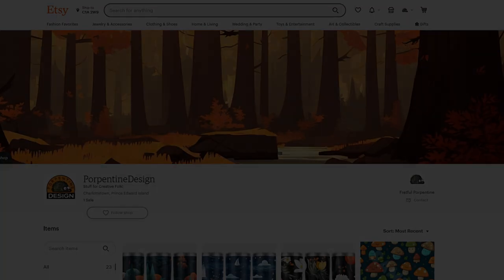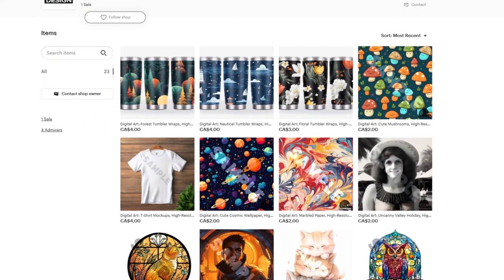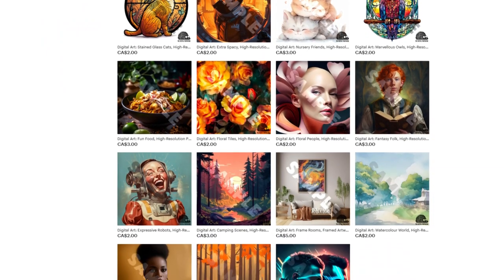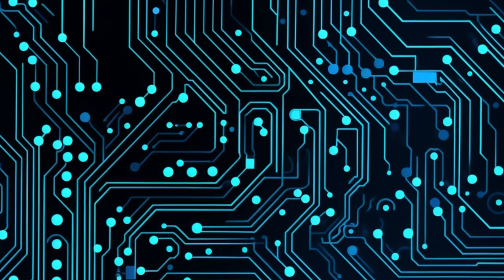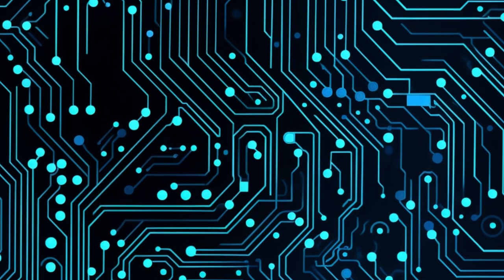Maybe I could do this if I had a business partner who is good at competitive research and could just give me a grocery list of things to produce. Looking around at what was out there, I felt confident that with these tools I could create whatever. But I can't really do things that I have no personal attachment to. I feel like art comes about somewhere in the friction between the experiences you have, the feelings you have about those experiences, and the way you use your own personal skills to express all of that. Here there was just nothing — it was like getting really good at using a vending machine. But anybody with a fistful of quarters can use that vending machine, so there's nothing distinct about it.